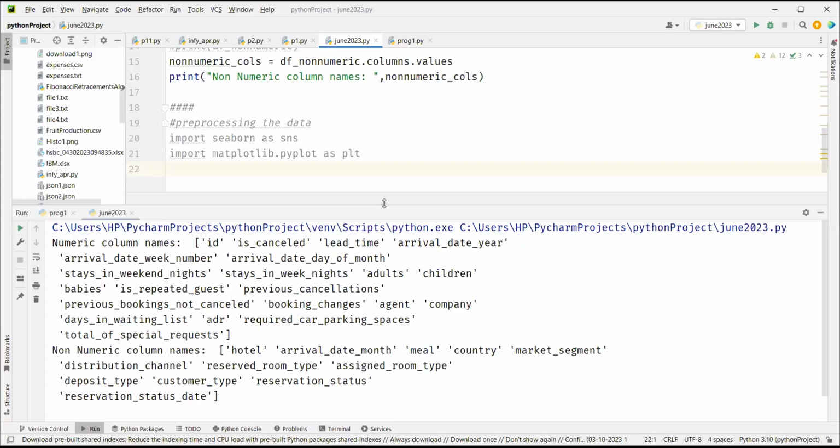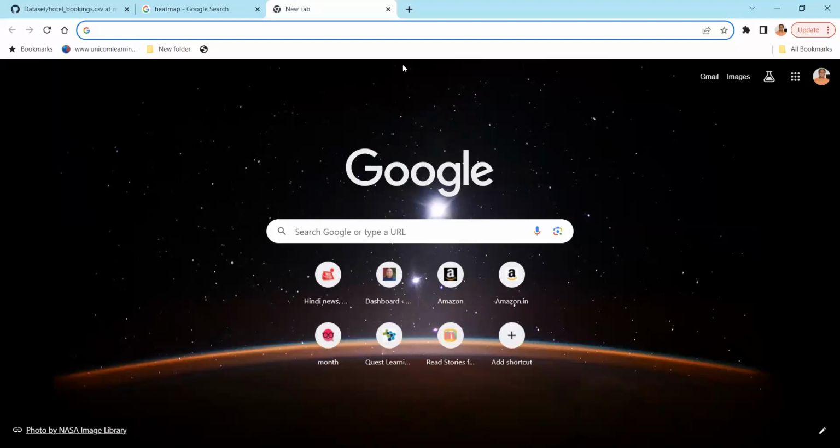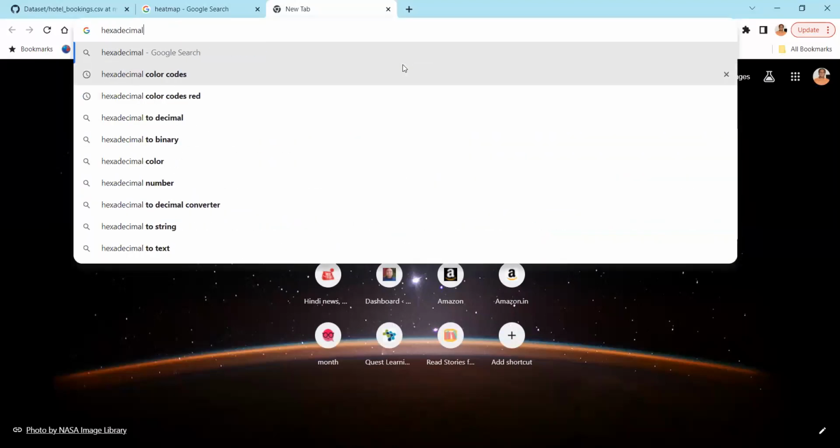I'm going to use hexadecimal colors. Let's say I put colors equal to, so 0 will have this color, 1 will have this color. Which color do you want for 0? So again, we'll go back to Chrome here, and I'm going to show you hexadecimal color codes.